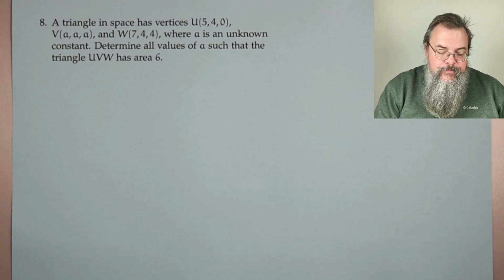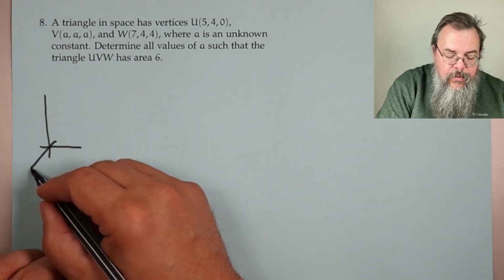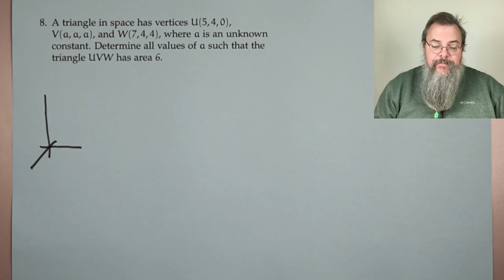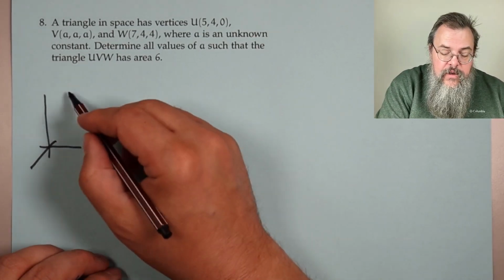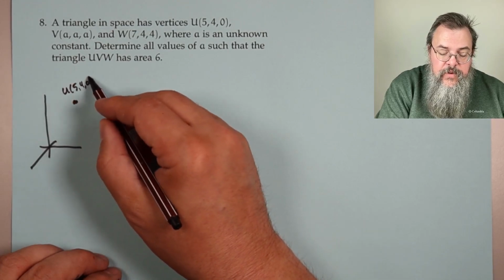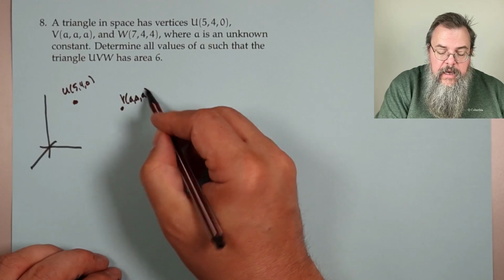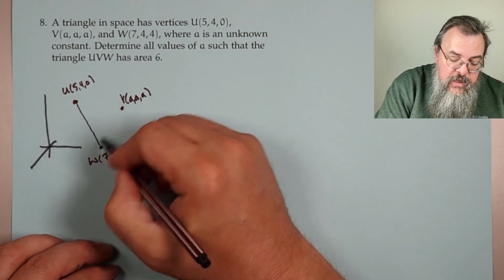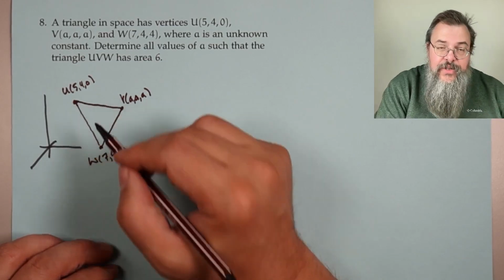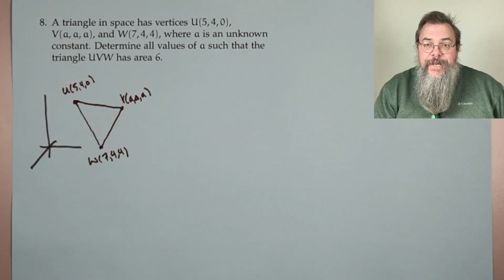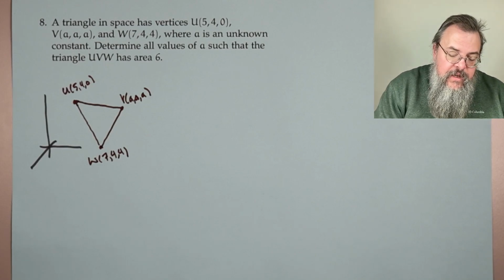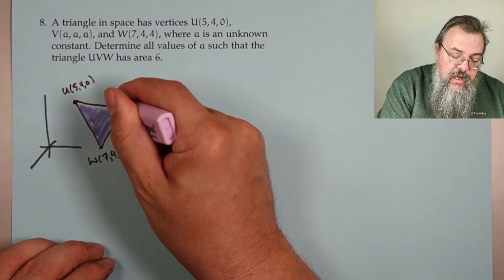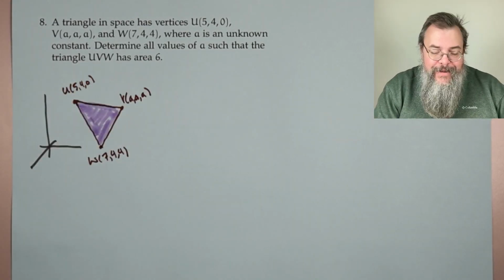Okay, all right. Interesting. So let's sketch what we have. So we put our 3 points. And again, we don't have to stress too much about getting the points exactly right. So we say, okay, we'll have our first point, U, which is at 5, 4, 0. Our second point, V, which is at A, and our third point, W, which is at 7, 4, 4. So for now, the key is understanding, not precision. If you have to choose between understanding and precision, start with understanding. Precision can come if needed. All right, so we have our lovely triangle. Now notice the triangle will vary. So as you change A, you change which triangle you have. And of course, as you change your triangle, you're changing the area that it has. And so it's sort of like, where's that sweet spot for A?